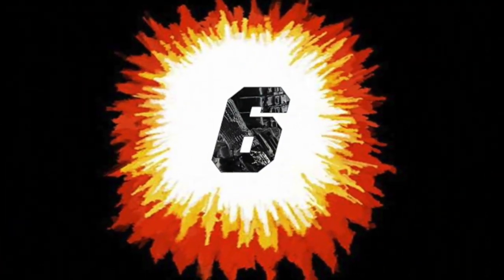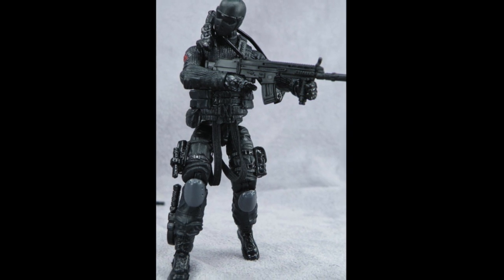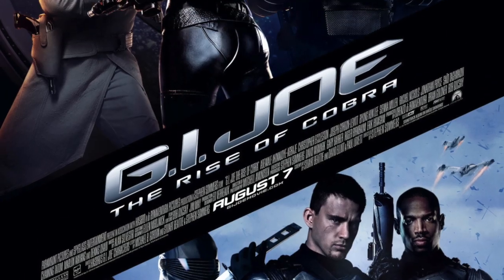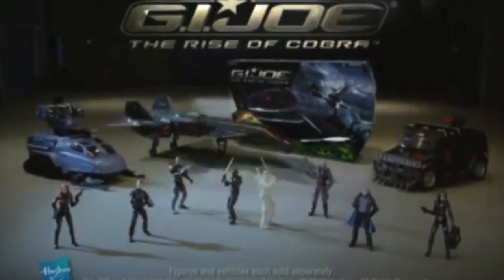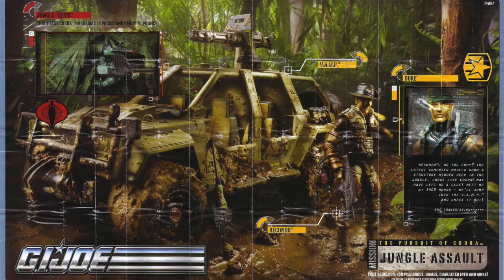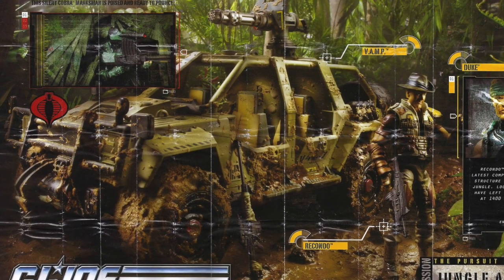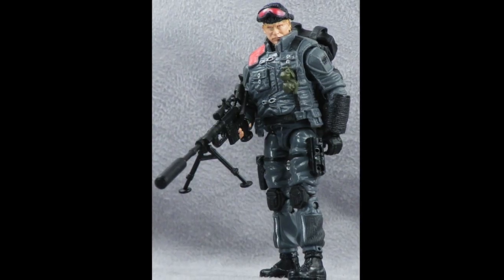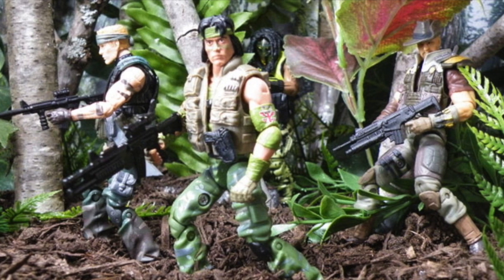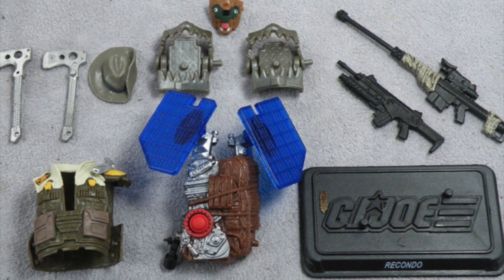I fully expect this to be higher on many people's lists but for my number 6 I've gone with the Pursuit of Cobra classic version 54 from 2011. The Rise of Cobra brought us many things — a poor film, an oddly compelling toy line with some really good figures, and of course a superb follow-up in the Pursuit of Cobra. I don't think many people expected the line to change so dramatically following the movie figures and vehicles but it did and my word did we peak. The Pursuit of Cobra gave us superbly executed new updated takes on existing characters, new characters and tons of accessories to the point of raising shipping prices.